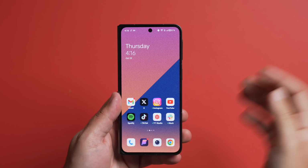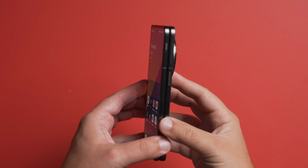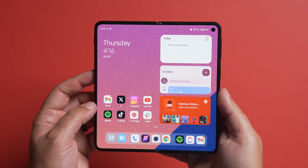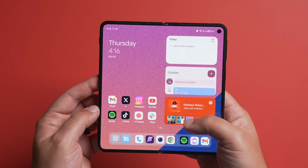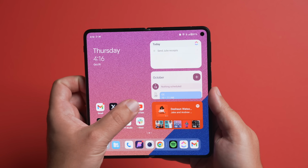It also is pretty thin and light for a folding phone. It weighs only 239 grams, which is technically 1 gram lighter than the iPhone 14 Pro Max. And it's also 11.7 millimeters thin. When you unfold it, it actually becomes 5.8 millimeters thin. So all in all, this is an excellent size, an excellent form factor. It feels great when folded, and it's just not nearly as chunky as some other ones out there. And so I really, really like the way that OnePlus went ahead and designed it.